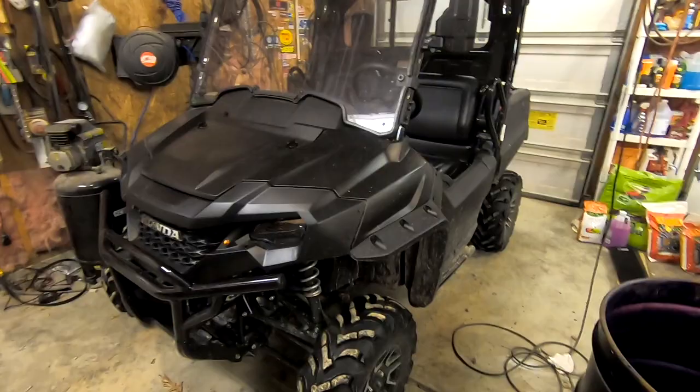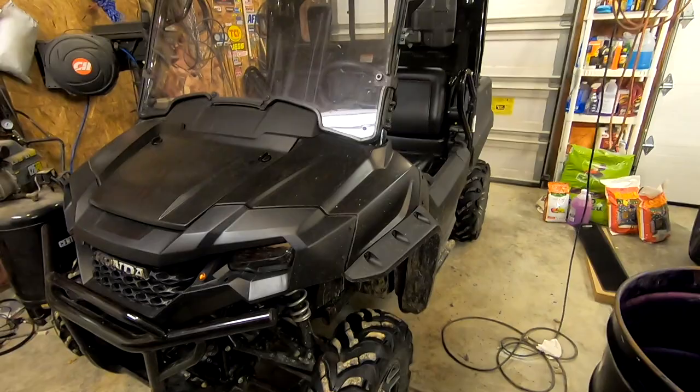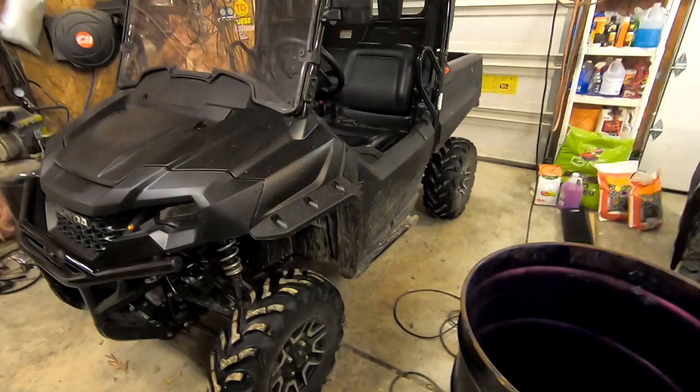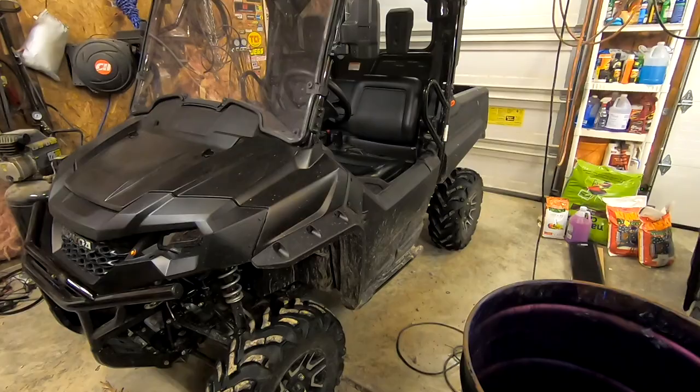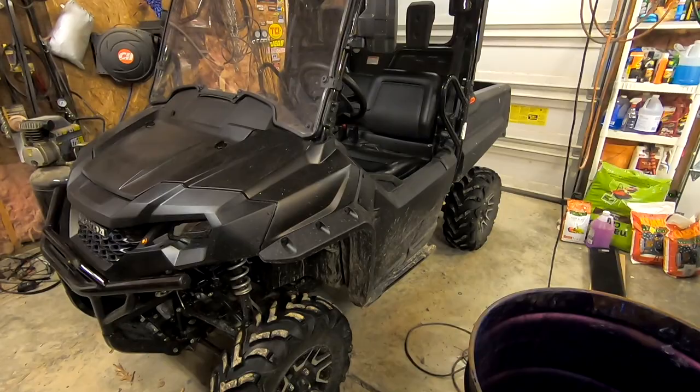So it's kind of curious if changing the spark plugs would really help. These come with regular NGK spark plugs from the factory. They are not Iridium. They're just regular old cheap spark plugs. That's a place where Honda really cheaped out. On any kind of power sports or motorcycle, it's always a good upgrade to put an Iridium NGK spark plug in, especially if it comes with NGK from the factory. So that's what I'm going to be doing today. Hopefully it does help with the starting issue. If not, you probably won't even see this video.